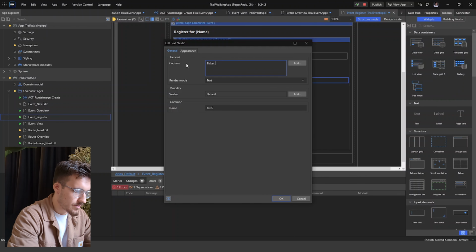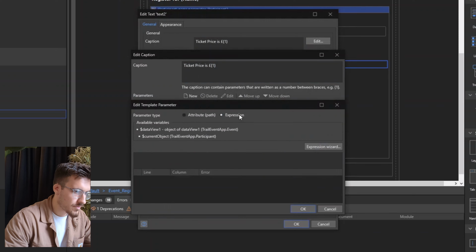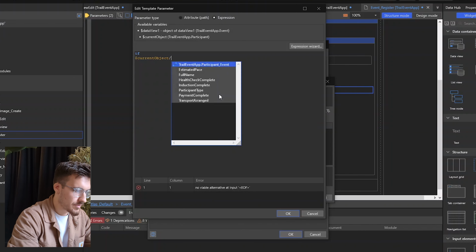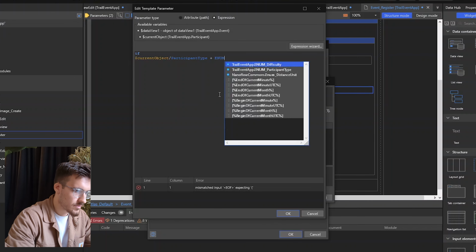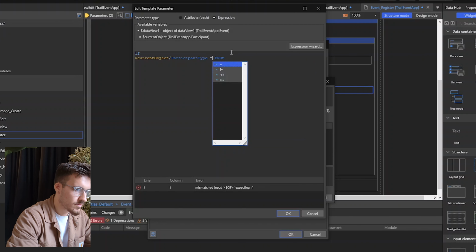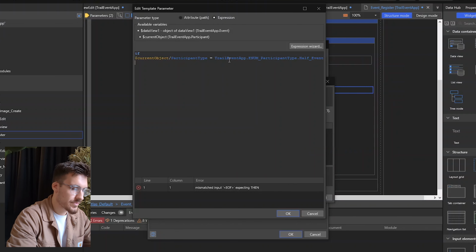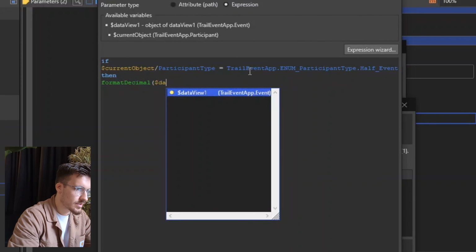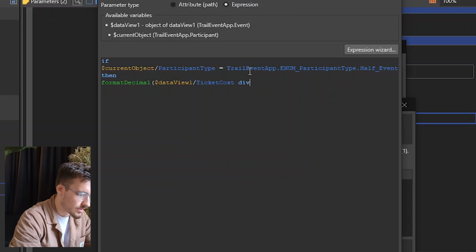The ticket price is, if the participant type equals, then the output will be the ticket cost divided by 2.